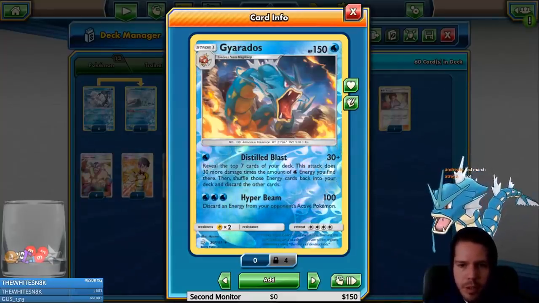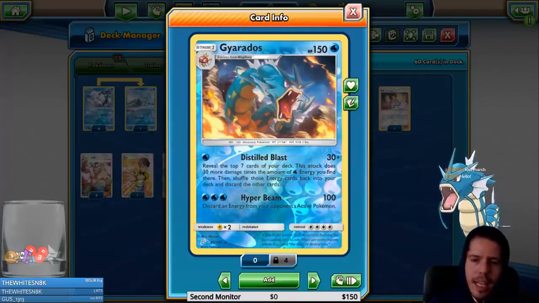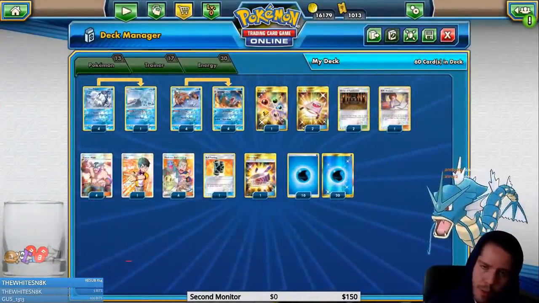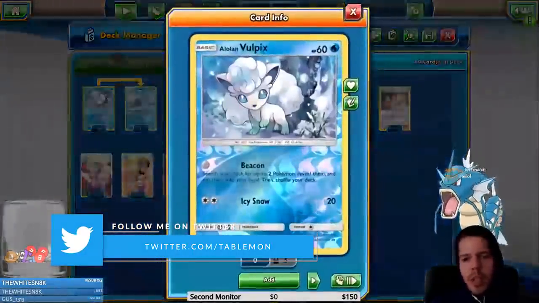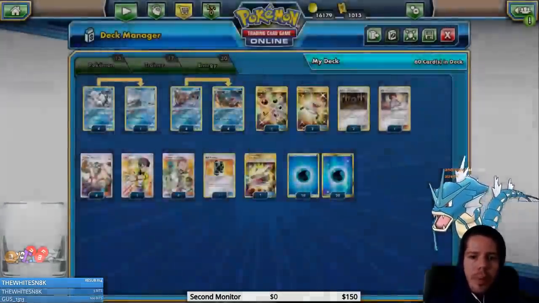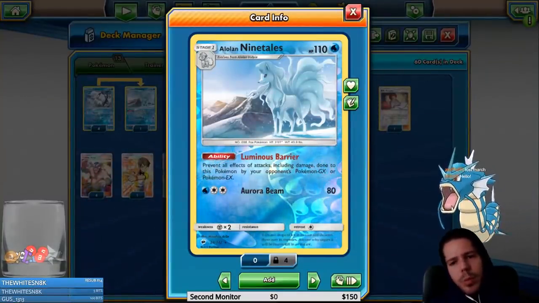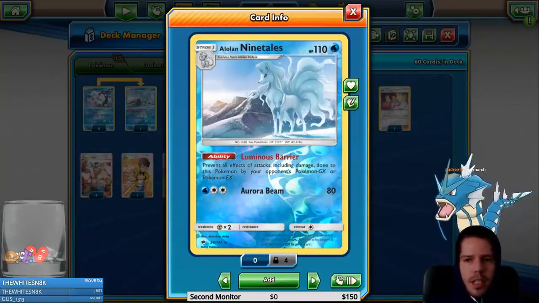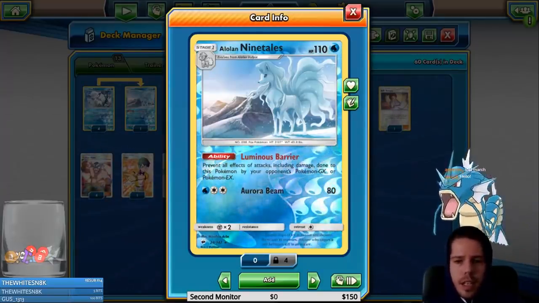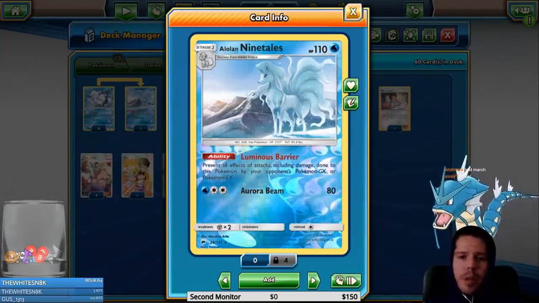Next up, we have Hyper Beam dealing 100 damage and you discard an energy from your active Pokemon, but that is probably not going to be an attack we end up using at all. Now we have a 4-4 line of Gyarados, and then we have a 4-1 line of Alolan Vulpix and Alolan Ninetales. We're using Alolan Vulpix mostly for its beacon attack to search for two Pokemon, reveal them and put them into our hand. And we also have this one of Alolan Ninetales just so that we can find some potential win conditions against weird decks like Zorg, where we could just end up promoting this guy and then attacking and not being worried about getting damaged by GXs. This ability cannot be stopped by Alolan Mog, which is also pretty nice.